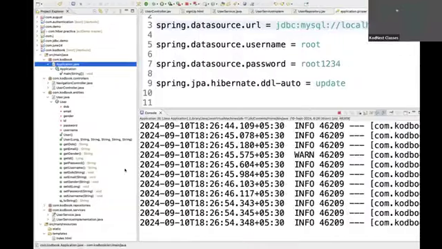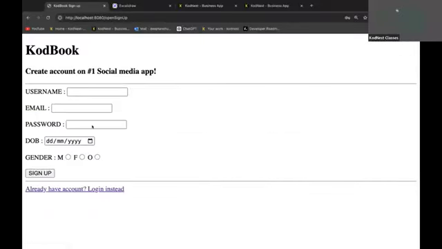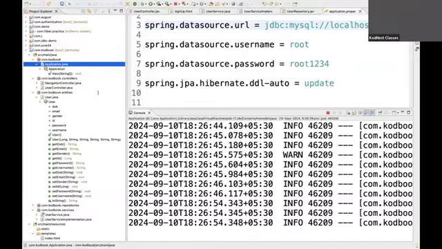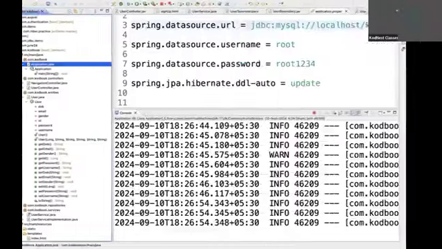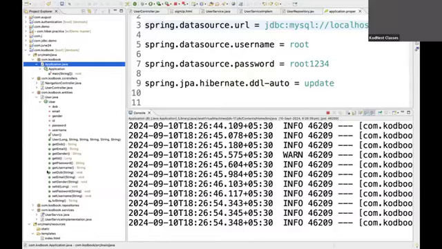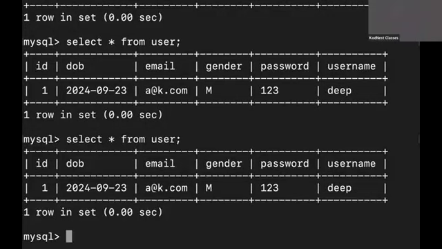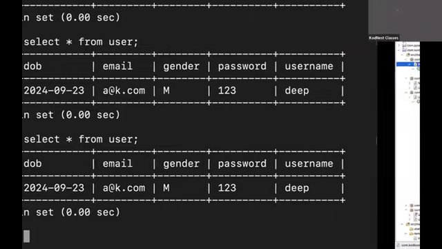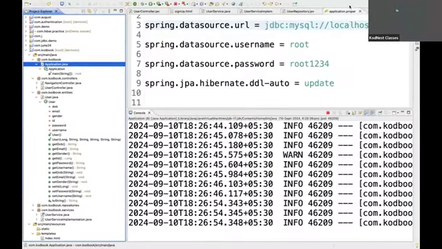Same I will try for duplicate email as well. Okay, so even with duplicate email, we are not able to add. So please try this out.